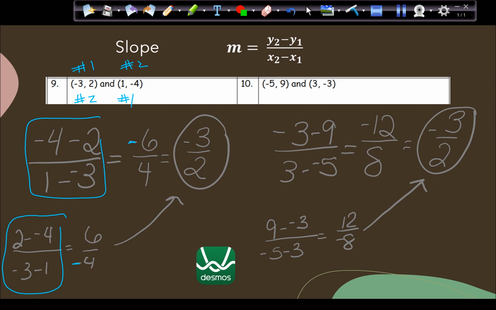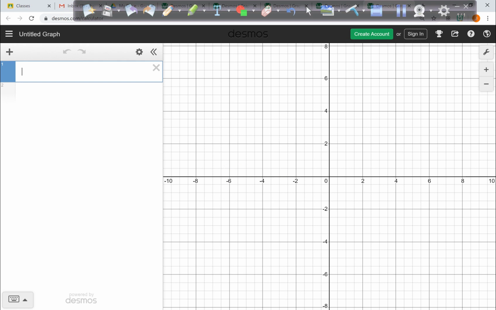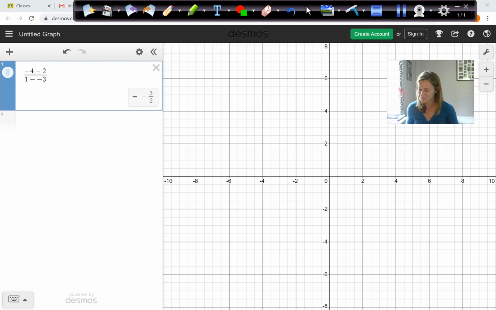I am going to show you really quick what that minus and negative looks like. So I'm going to type this first one into Desmos for you, just so again we can see what that looks like. Oh, I think I've opened up like 5 tabs of Desmos. All right, so I'm going to start with division. And I'm going to do negative 4 minus 2. And then on the bottom, it's 1 minus a negative 3. And so that's what it looks like if you don't change it to plus a positive. And then I can, again, hit my fraction key, and it gives me the fraction answer.